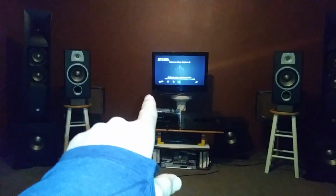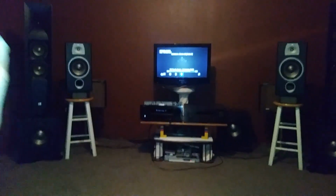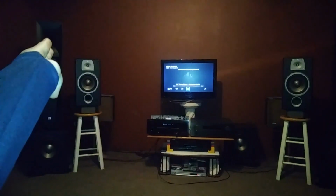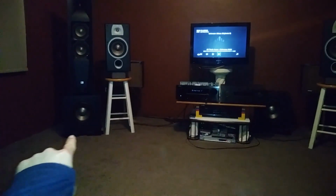Hold on, we're going to do the test track again, but everything's going to be the same, except we're going to put it in normal stereo mode. So it's going to have DSP, and it's going to have the subwoofer crossed over and all that. So next time the test track plays, it's going to be just those and that sub, because these are obviously unplugged right now, because I wasn't clear about that. It's just going to be using that sub.